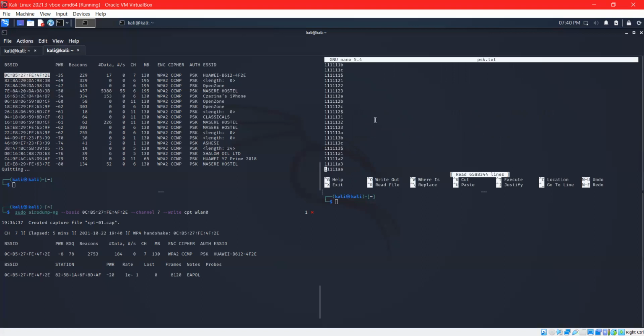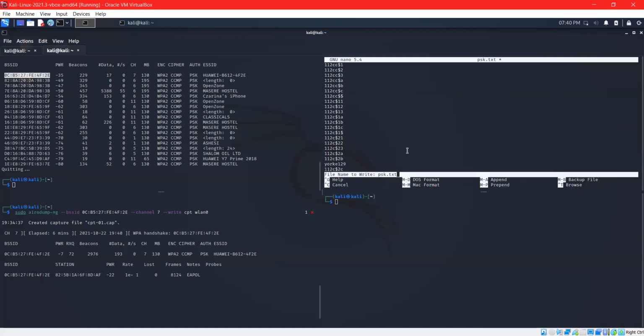So yes, this was what was going to be generated, and this was going to read through all of this. 6 million is not small. So since we already know the router password, we're going to input the password over here.